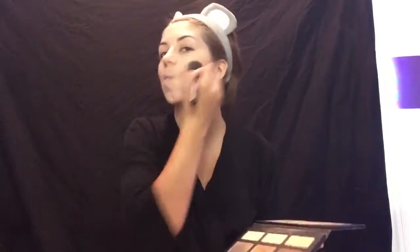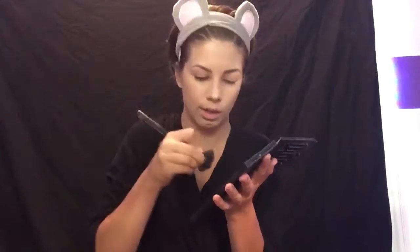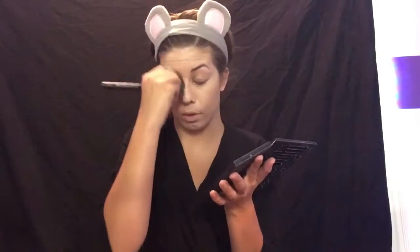So I first go like this, and then I do circles upwards towards my ear. And then I do it a little bit below. And now the other side. I also pinch my contour brush, dab it in, and do it up the sides of my nose.